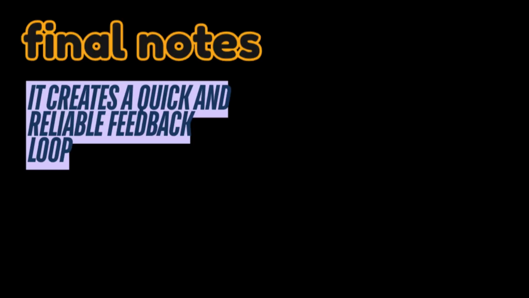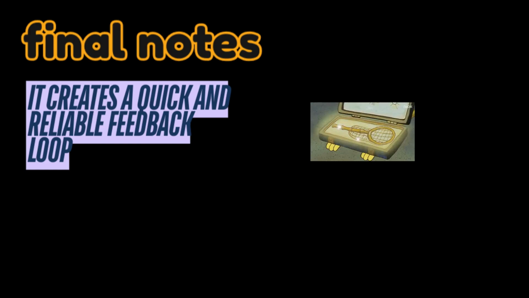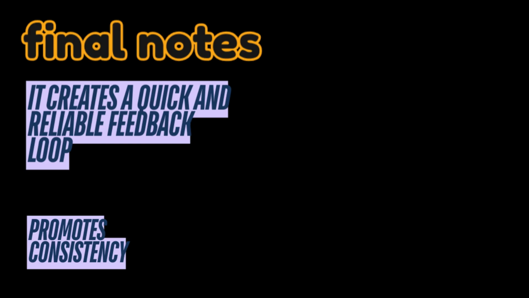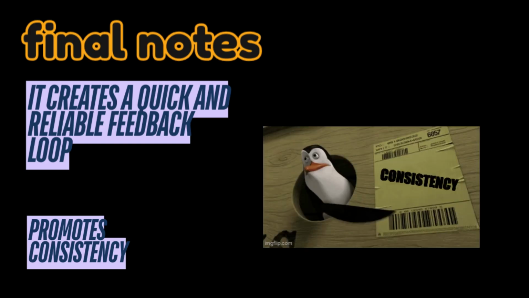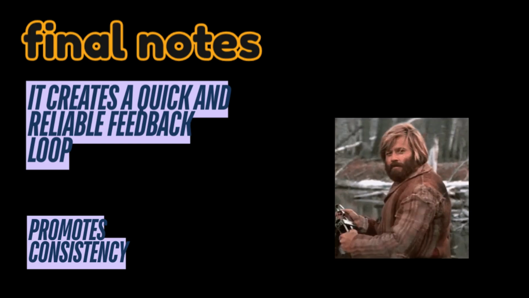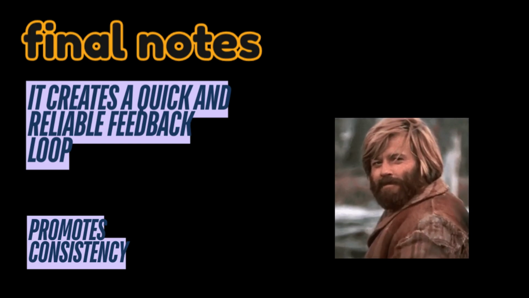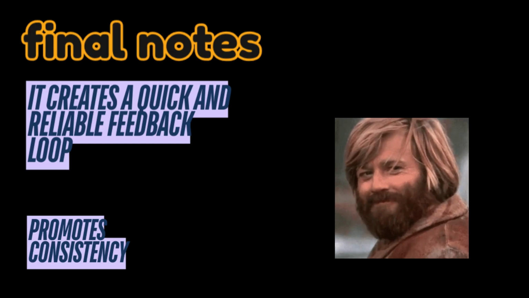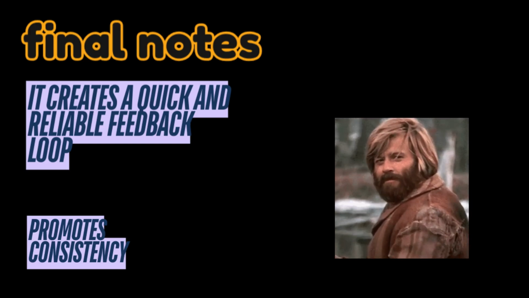So to summarize, CI/CD's main purpose is to create a fast, reliable feedback loop. Every code change is automatically validated and delivered quickly, giving every team the confidence to ship frequently without breaking things. Consistency is a big part of that. It doesn't matter when or who triggers a deployment. Whether it's 2 p.m. on a Tuesday or the middle of a live event, every step runs exactly the same way, every single time. No steps skipped, no corners cut. It's what separates teams that are constantly firefighting from teams that ship with confidence.